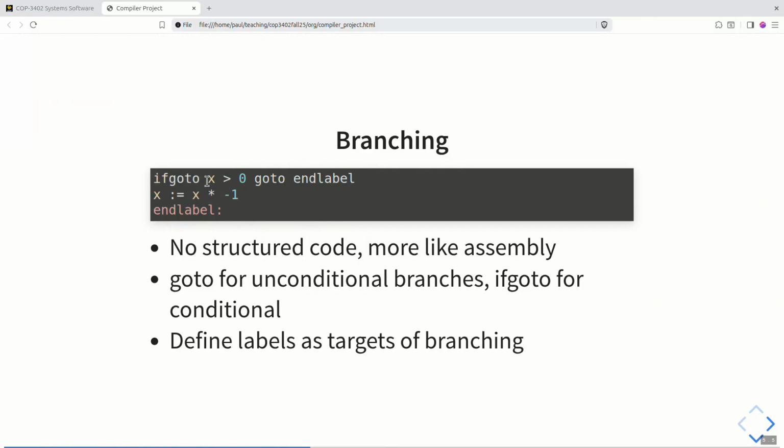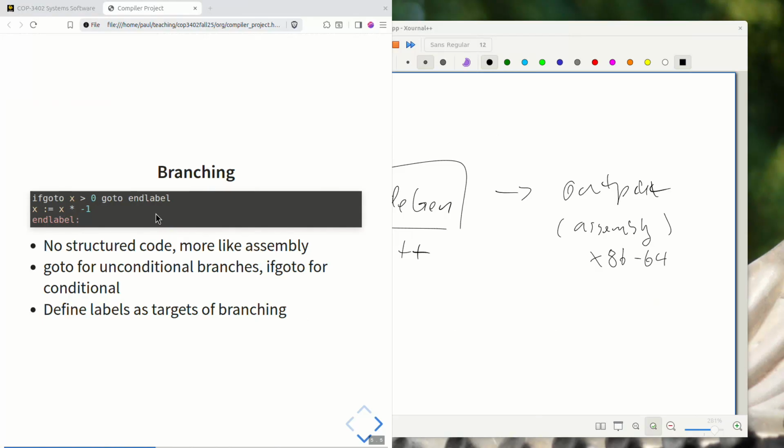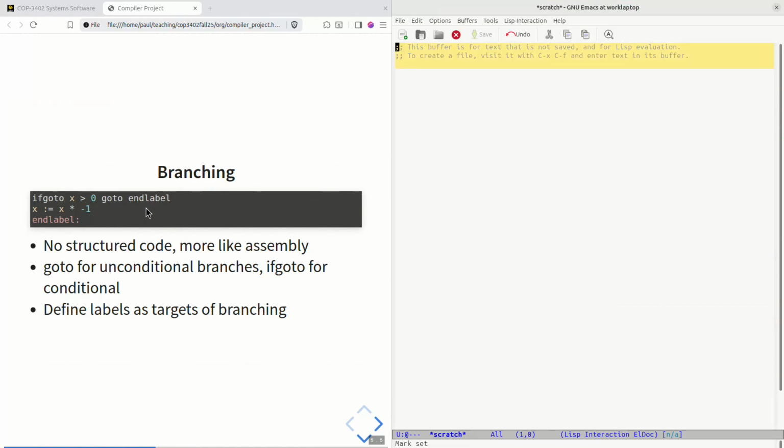The if go-to is a keyword. We put, without any math expressions, just a variable or a number. They can be compared, and if that comparison is true at runtime, then we branch to the label. So what might the C if statement equivalent of this program look like? So let's try decompiling this program. Any takers on what a C program equivalent of this might look like? So let's say we already have our variables declared. What's an equivalent C program to this simple IR program?